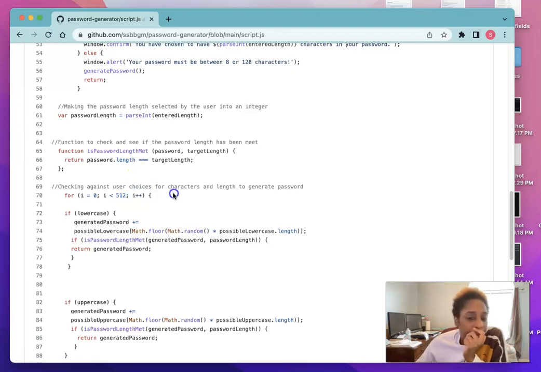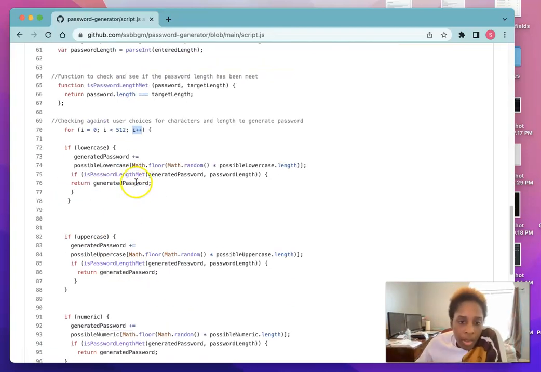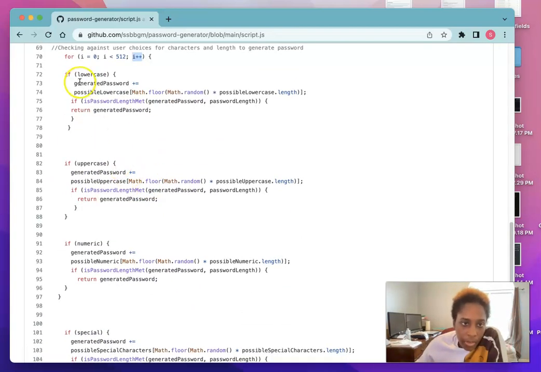And then we're going to increment the i. So every time we go through this loop, i starts at 0. When we go to the end and it increments by 1, it'll start at 1, right? As long as it is less than 512, this loop will continue to go until it hits that 512. And it's like, let me stop.